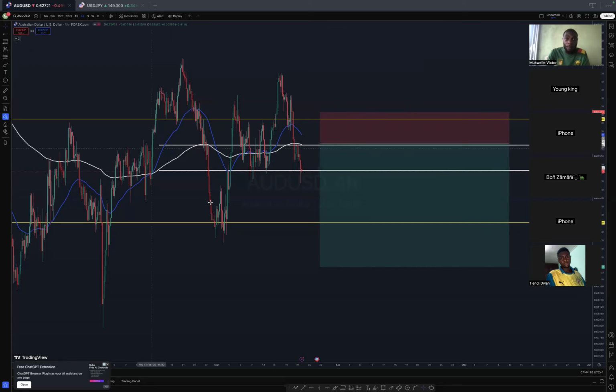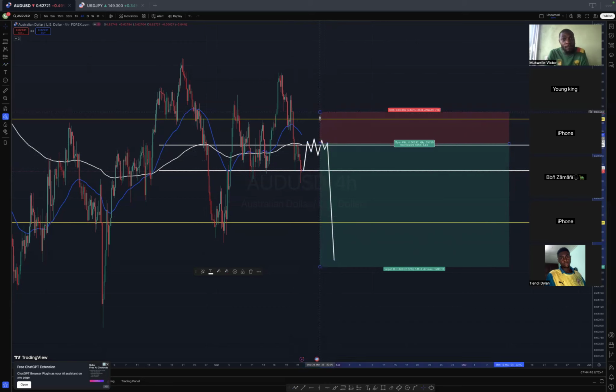So what I'll be hoping at this point is if the market decides to give me something like this back to this position, right? I'll be hoping to see maybe a break of structure here on the 1 hour time frame and a push to the downside and a valid retracement on the 4 hour time frame and a push to the downside. So once I see a break of structure on the 1 hour time frame, my stop loss will be very tiny at that point, which might give me a good risk to reward ratio.